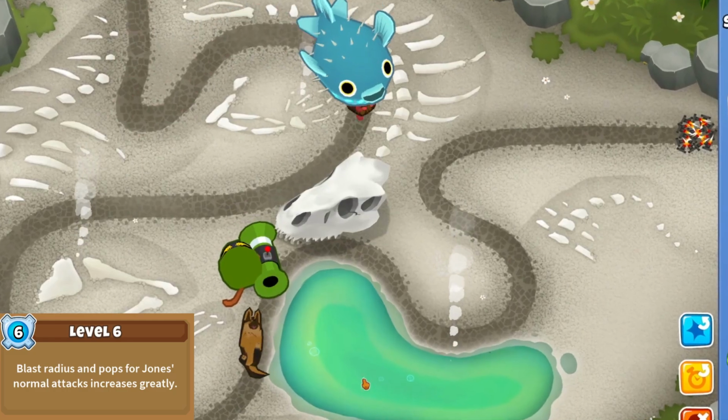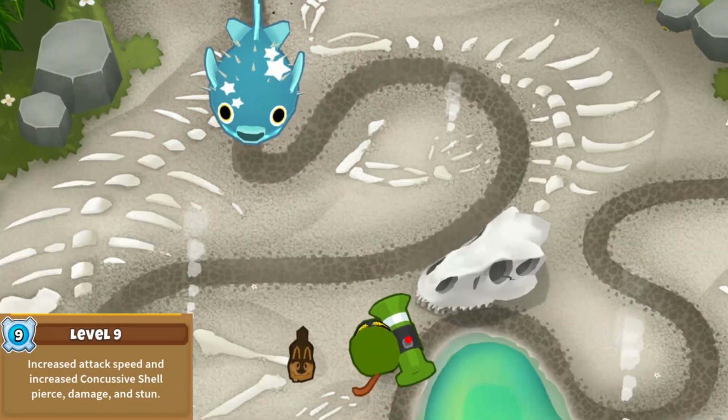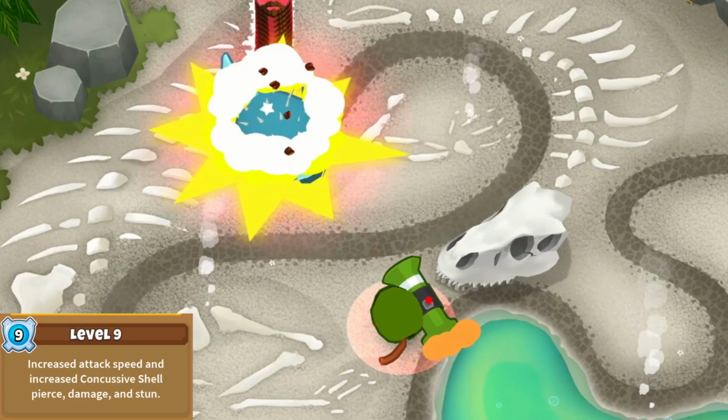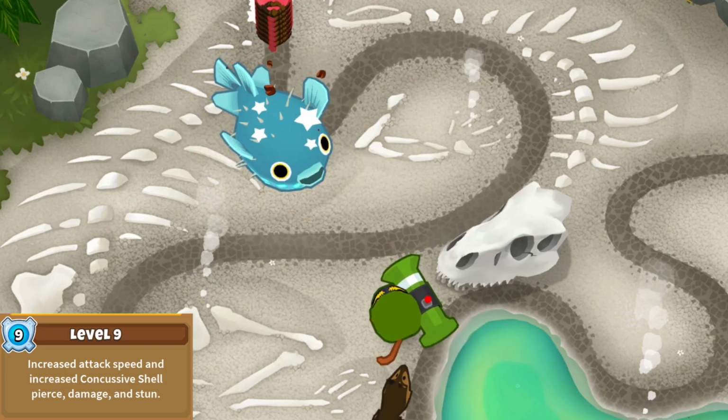This next one is a bit ticky-tacky, but his level 9 upgrade makes the concussive shell affect blimps differently than normal balloons. It used to stun both for 1 second, but now normal balloons are stunned for 5 seconds and blimps are stunned for 3.